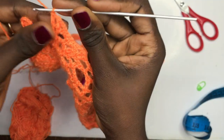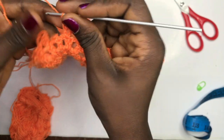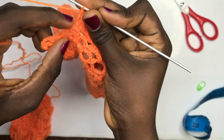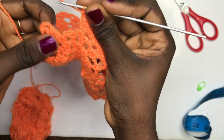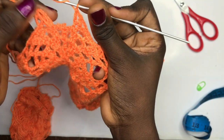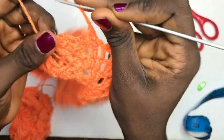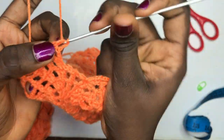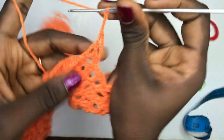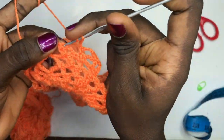I ended with two double crochets separated by chain one. The splitting is optional — you can decide to split in the exact middle, or leave some space in between; it's my preference. However you want it is still your way. So chain up four to begin the next row, put a double crochet in the following double crochet, chain up four, single crochet in the middle, chain up four once again.